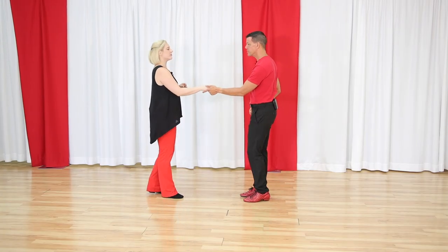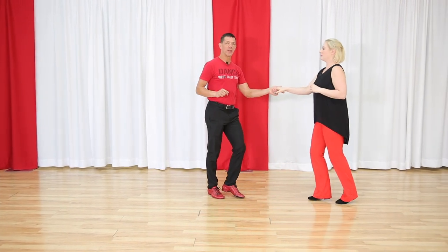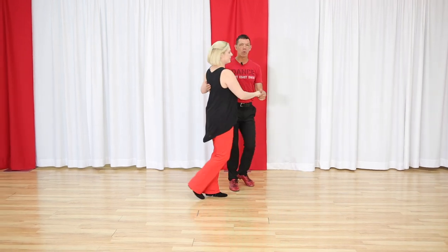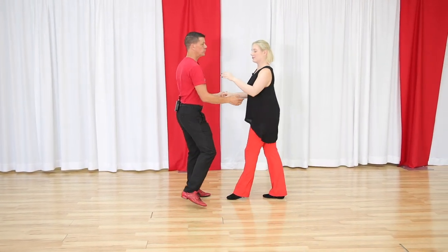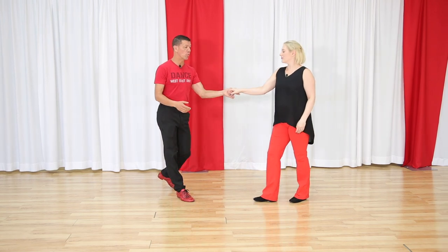So if I do the same patterns, left side pass, I go 1, 2, 1, and 2, 1, and 2, 1, 2, 1, and 2. Because that will work all the way through your higher level patterns.